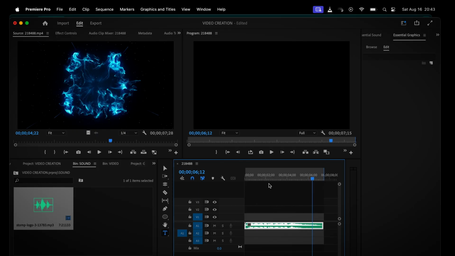Do you get that? So now you listen to the sound as many times as possible so that you can mark out some specific places. You need to get the rhythm of the stuff, and then you'll be able to mark out some specific places that you want to fit in your video. So let's play the sound again.